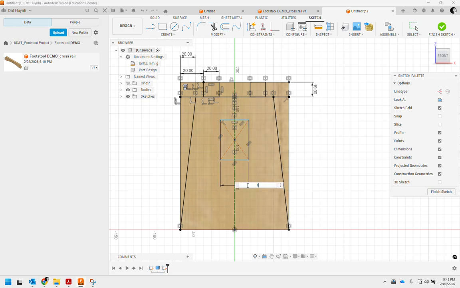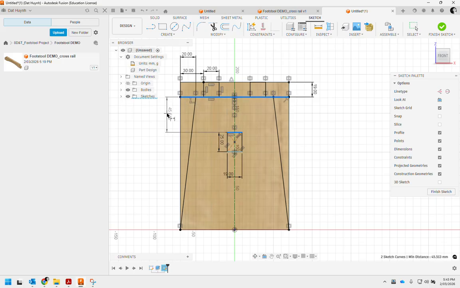I know it's going to be 19 wide. In this case, because that's 19 mil thick timber, and the height of this joint going to the cross rail is 25. Okay, so you can see it's still blue. So we hit escape, so I can wiggle this and show you. It's not defined in the vertical axis. So we need a dimension, hit D for dimension, the distance between one of these lines and another thing that we know is defined. In this case, this can be a reference line. Okay, and we set that distance to be 20. Okay, so everything's defined, happy days.